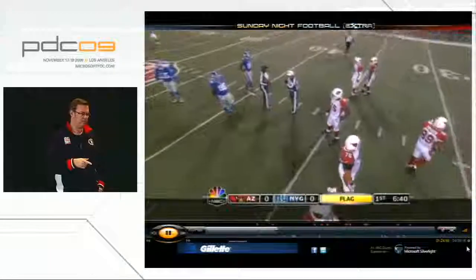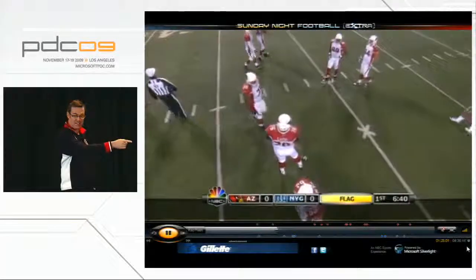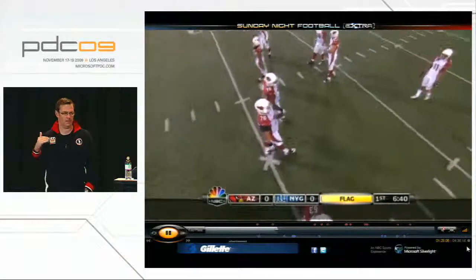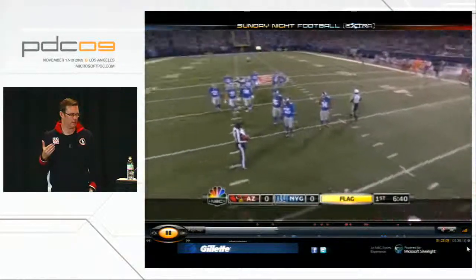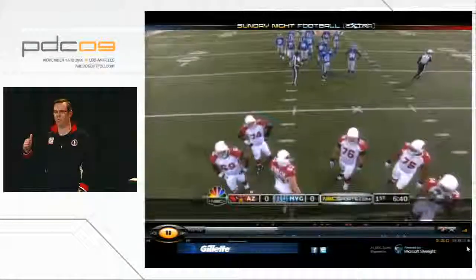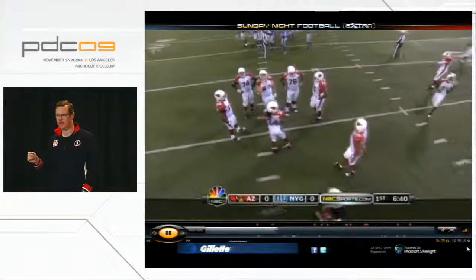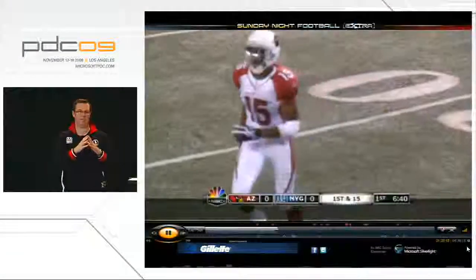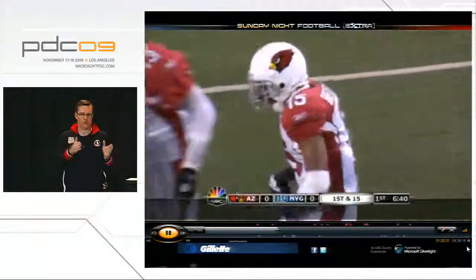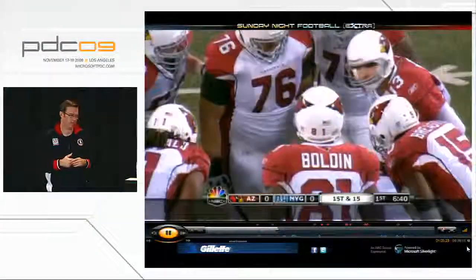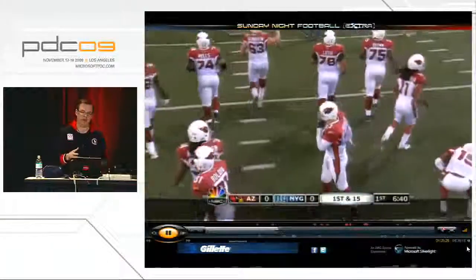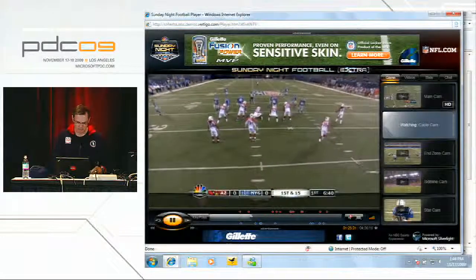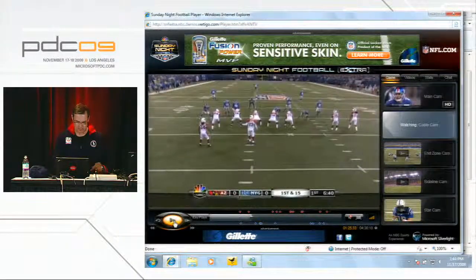So the heuristics involved, from this guy and what his team built, he's not going to give us that high-end bandwidth because it's a waste. NBC would be paying for bandwidth they're not using. So not only does Progressive waste bandwidth, if I hit pause, I'm still going to get frames. Smooth streaming is very efficient on the bandwidth utilization. We're even efficient if I can't show you all the HD resolution. I'm only going to give you a feed in which you're capped at. So it's a very clever way of maximizing. Now, granted, if I wasn't connected to the projector, you could come up and see it. It's really sharp. Those are some of the key features in Sunday Night Football.